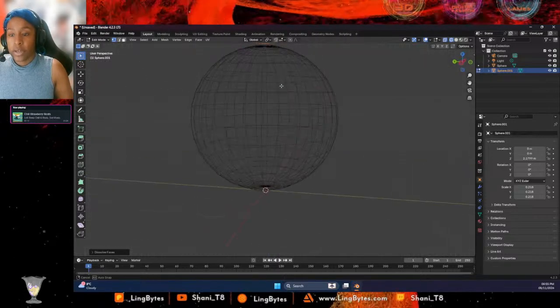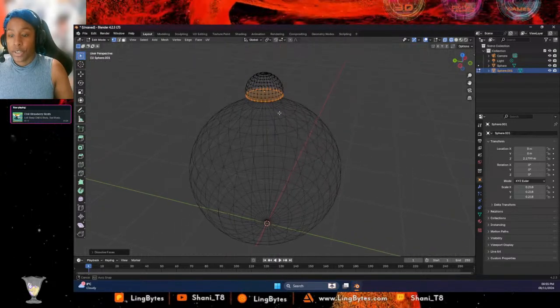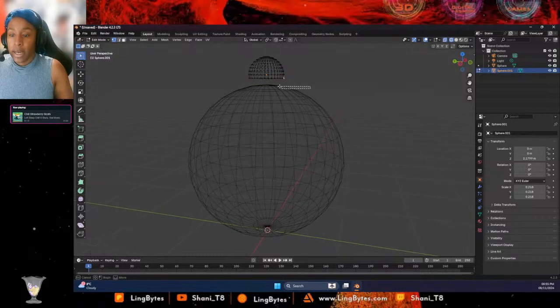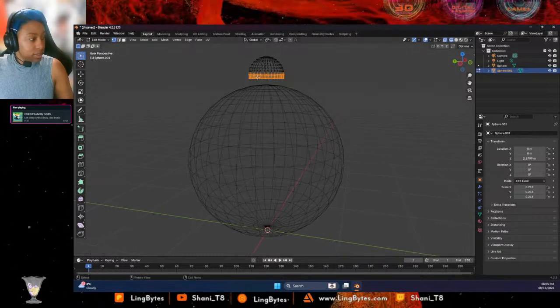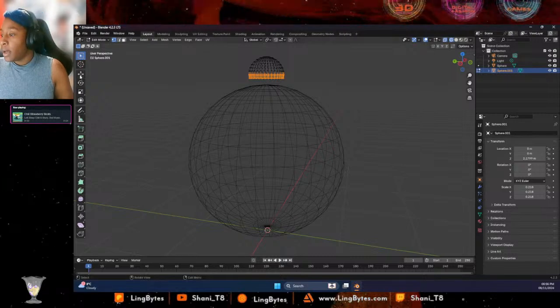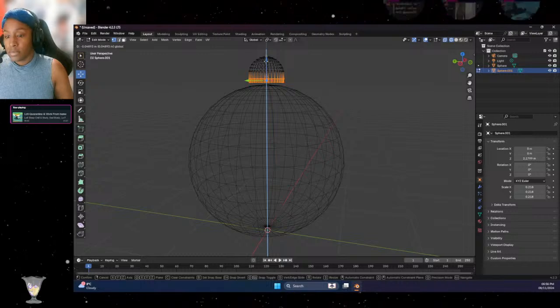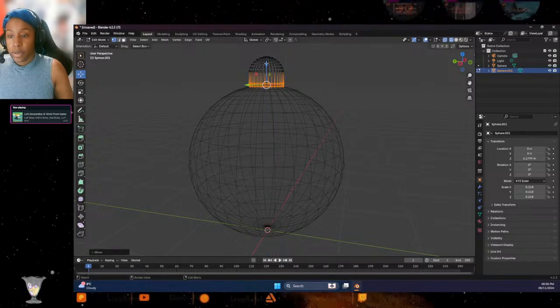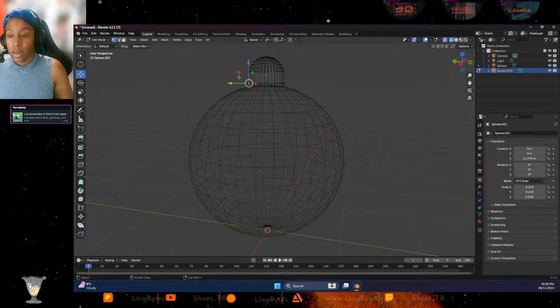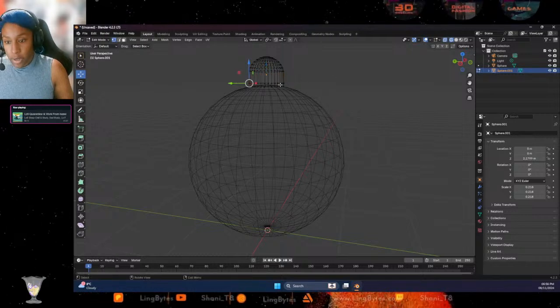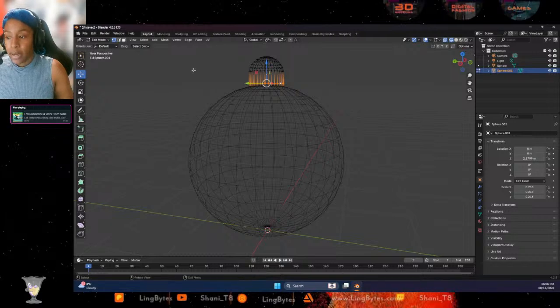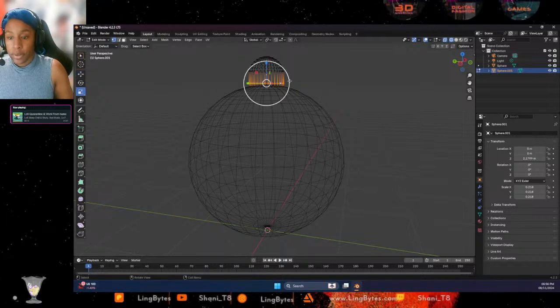Because then that will still give me a face at the bottom, which is what I want, so that I can do this and move it along. I think that's sort of the shape I wanted. If I hold down Alt, I can select that whole loop.